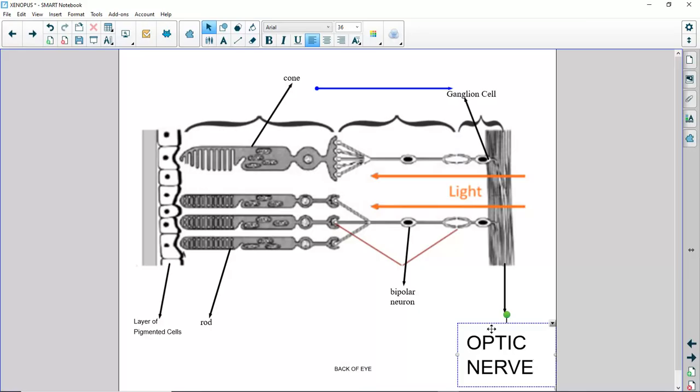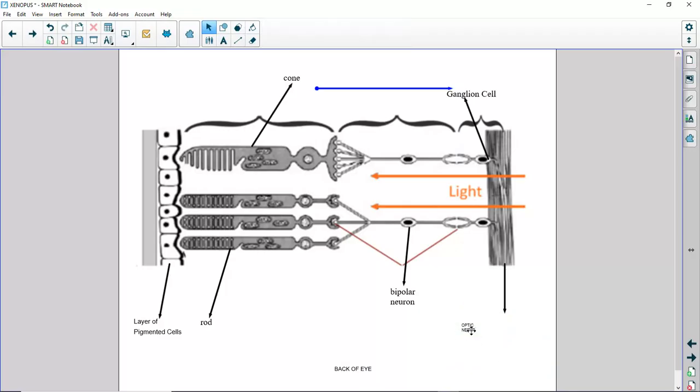Right, the optic nerve right here on the bottom. A ganglion cell is nothing more than the sensory neuron of the optic nerve. And there's your optic nerve here. Light is going to pass in and through, bounce off, and the direction of the impulse goes this way, because back here is the very back of your eye. Again, highlighted, these are the nerve cells of your ganglion fibers, the optic nerve.